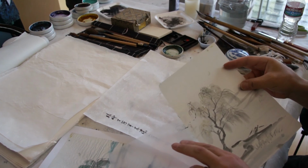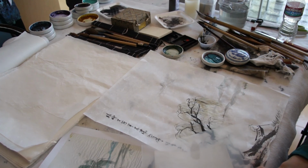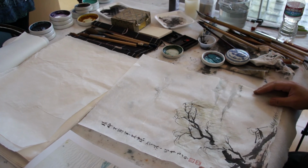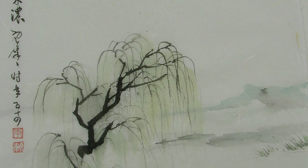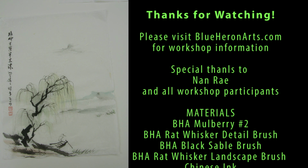How old is that? It's my teacher's painting from the 60s, maybe the 70s or 60s. 40 years old, yeah. But if you mount it, you will lose that feel of paper. I think compared with his, he has some more negative space in the crown. Yeah, more negative space, so it's not with nothing in there. Oh, I see the blue. Oh, I like that. Thank you.